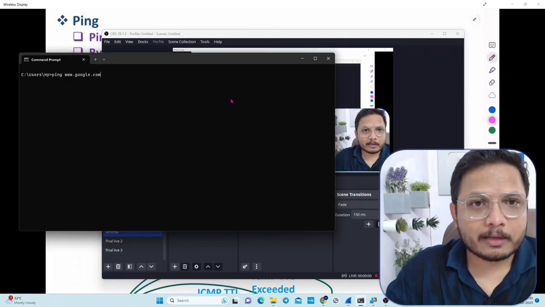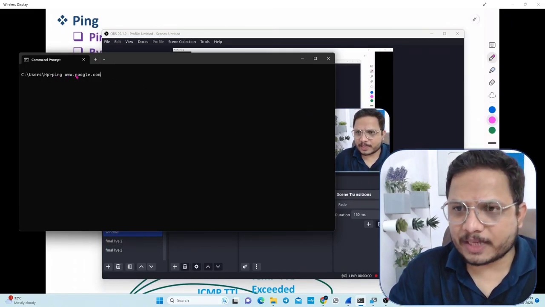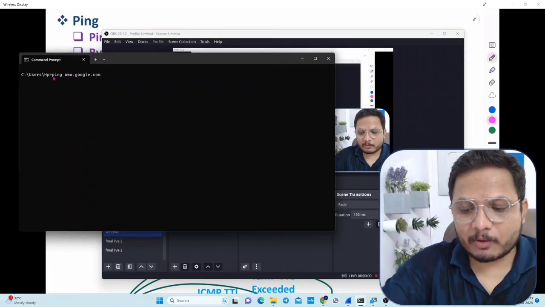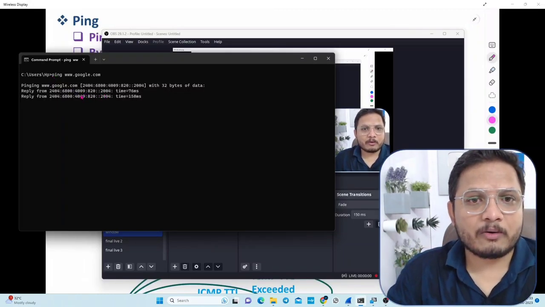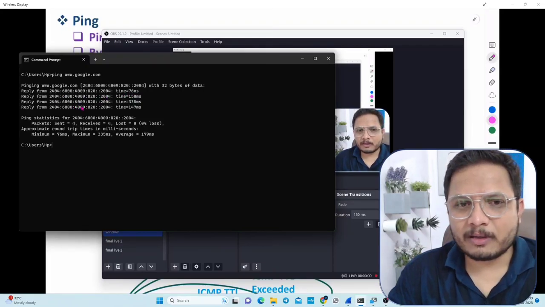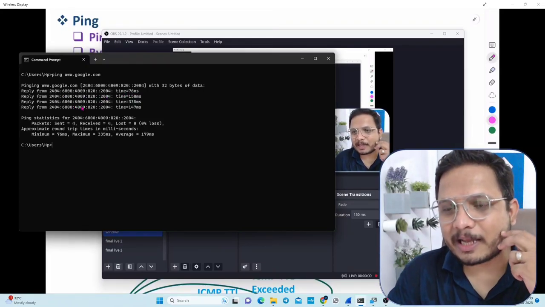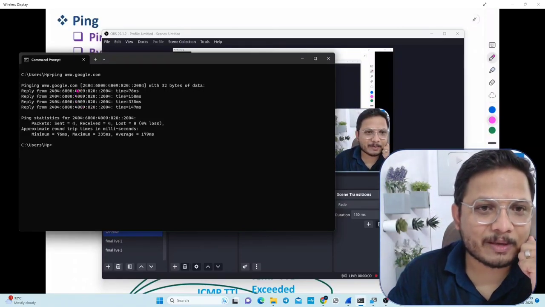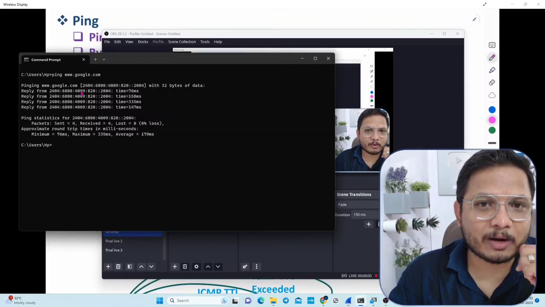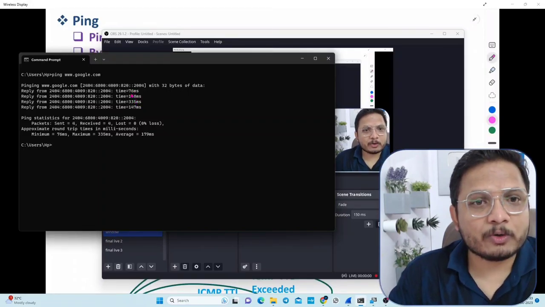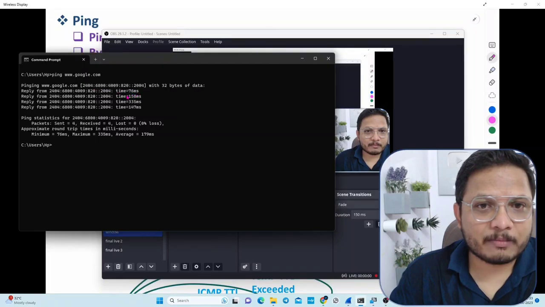In a Windows computer, you write ping, and then you can write any website. So if I write www.google.com after ping, then what will happen? You see, it will be forwarding frames, right? And these are IPv6 frames that you can observe. I have told you, we were communicating with IPv4, but nowadays IPv6 is getting popular, and these are IPv6 frames, right? Now see what it indicates. It indicates how much time it took to reach Google. So first frame, second, third, fourth. See, this is how the reply comes, right?